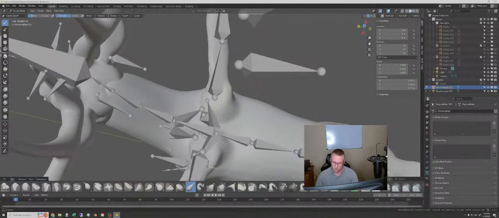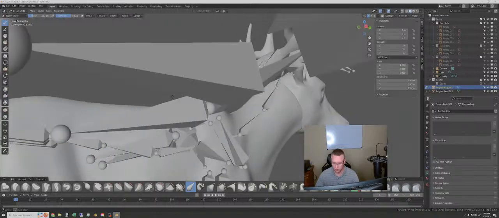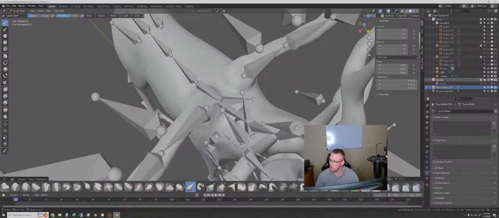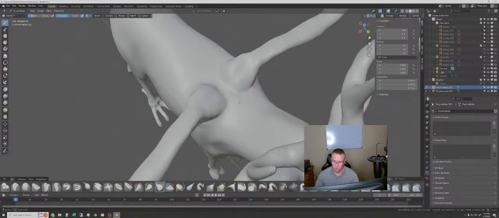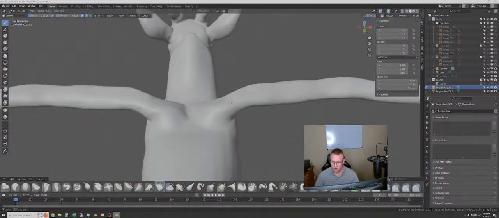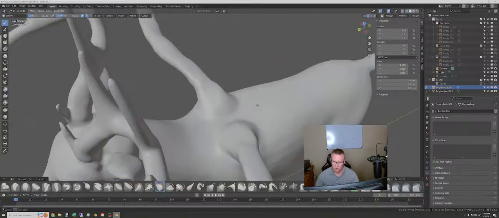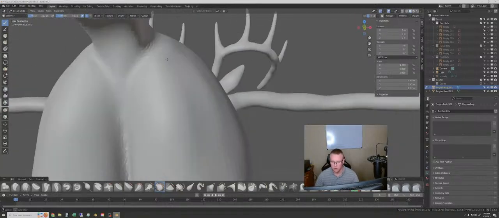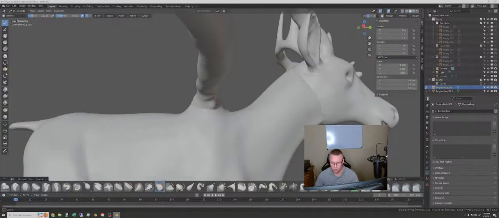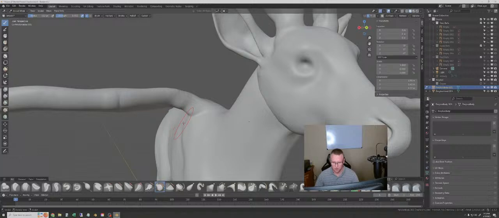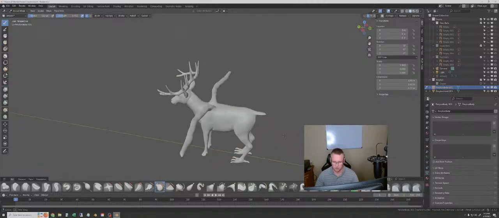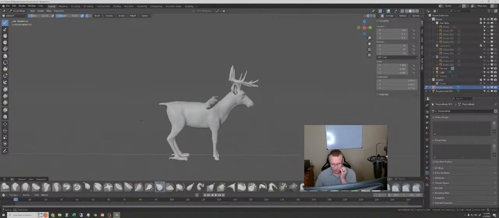Because I also have another handy 3D model, a physical one, that I can look at. And at least on this one, the wings just come straight out of the shoulders. They don't really have a separate bump to them. So we'll hit that again. A little bit of smooth, a little bit of smooth. And then we'll get some more information on the actual shape of them later. I think for now this is looking pretty good.